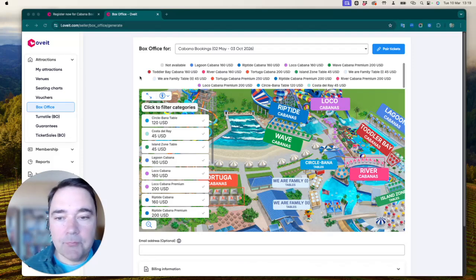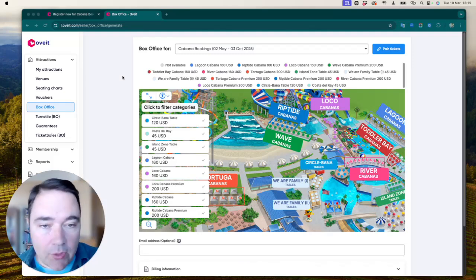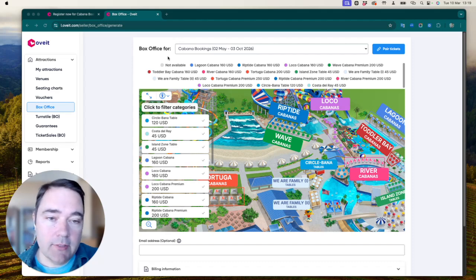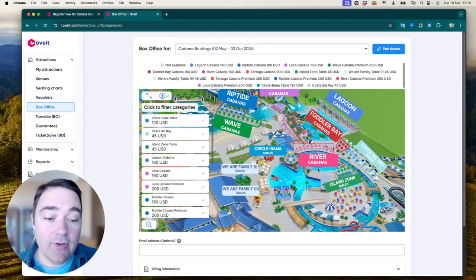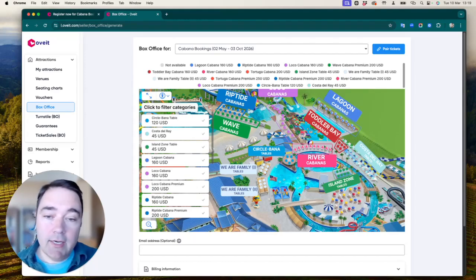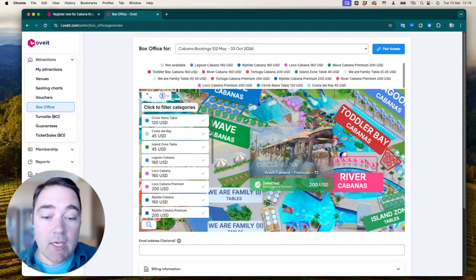One more thing, and that thing is, how can we avoid every water park operator's nightmare? And that is double booking. The good thing is, Oveit provides a unified inventory across online, on-site, and mobile purchasing systems, so you know exactly which of the bookings have been purchased online or on-site. Once something is purchased by our customers online, it gets grayed out. So at the on-site sales office, you're not going to be issuing the same cabana to another of our guests. It's really easy to use.